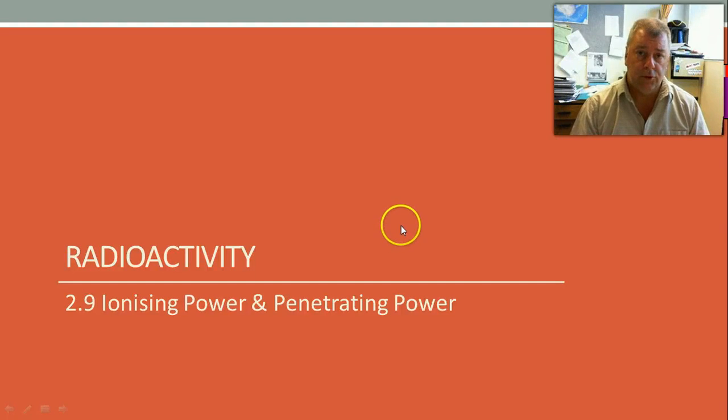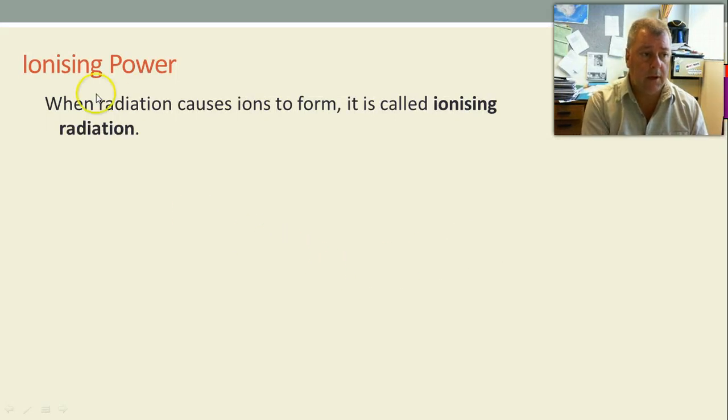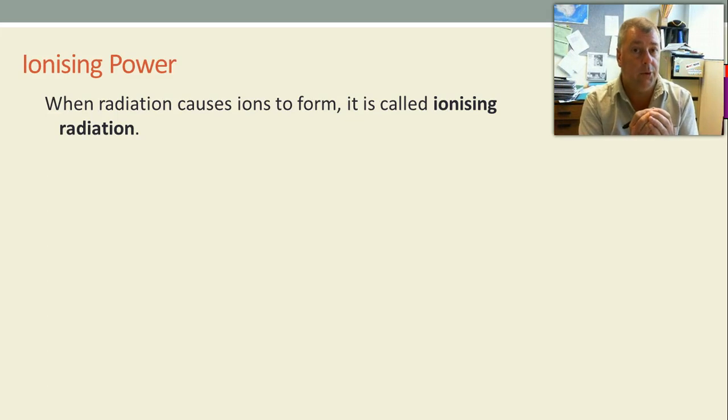Hello, physical science students. Let's do ionizing power and penetrating power. Now, when we were talking about radiation, recognize that radiation is the transmitting of energies from one place to another, and so it's a big area that includes a lot of things, and we're looking at a tiny little bit of radiation. We're looking at radioactivity, and we're looking at the alpha, beta and gamma radiation with it, and we have called it ionizing radiation.